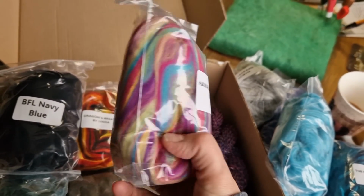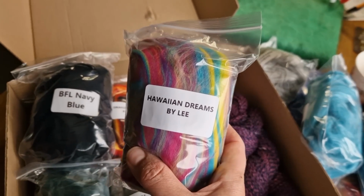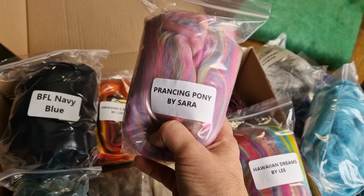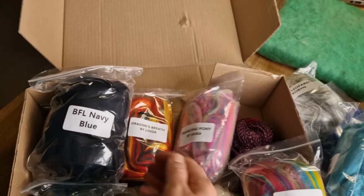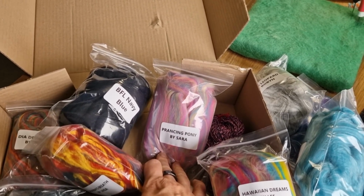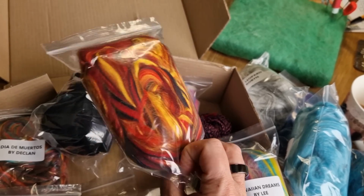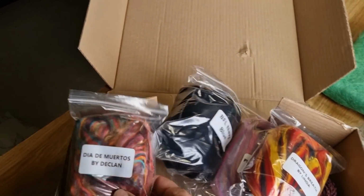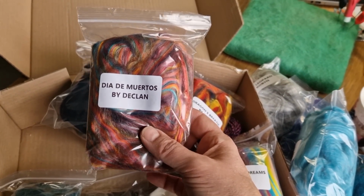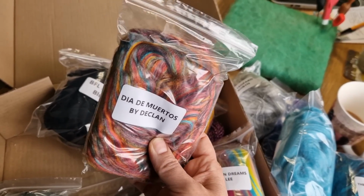Hawaiian Dreams by Lee. That is a bright, bright blend. I'll just pull one of the blends apart because they aren't as bright if you use them as tops the way that I do. Prancing Pony by Sarah. Very pink. Perfect for if you were doing any ponies or anything unicorn-y. Dragon's Breath by Linda. Another magical fantasy colour. Nice. And, oh, okay. Dear Demerto by Declan. I'm going to have to look that up and see what that means. But that is a really nice colour, actually. Might have a look at that.